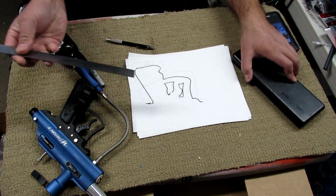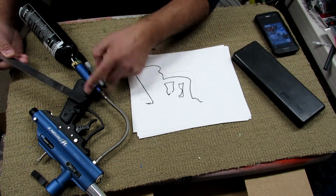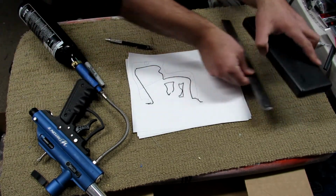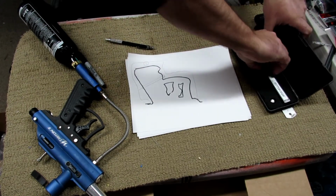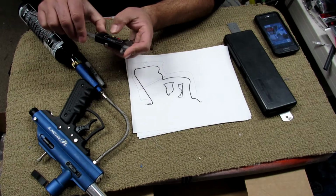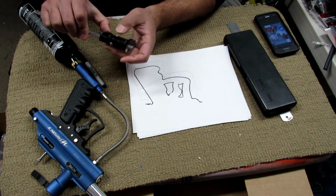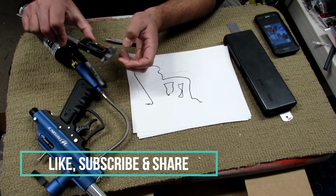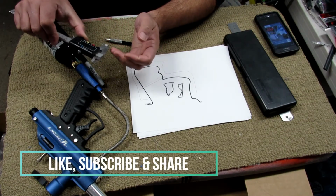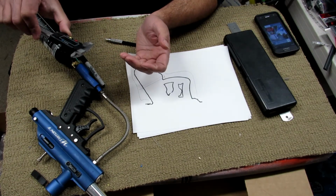We have a ruler. If you don't have a caliper, you can definitely use a ruler to measure the measurements that you need. I will use a caliper so it's gonna be a little bit more accurate. Let's set it up, and I'm gonna measure everything in millimeters. It's a little bit easier to work with and a little bit more accurate because everything gets divided by 10 and by 100 and not by fractions of an inch.